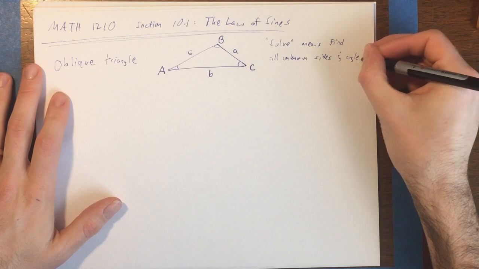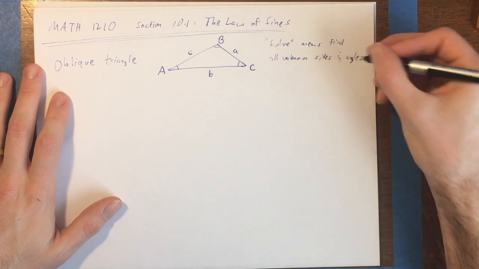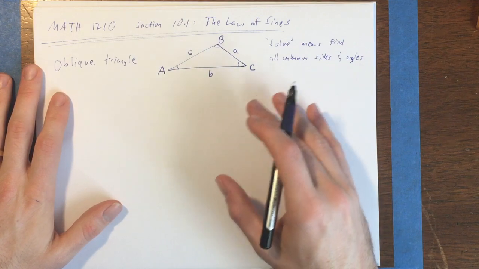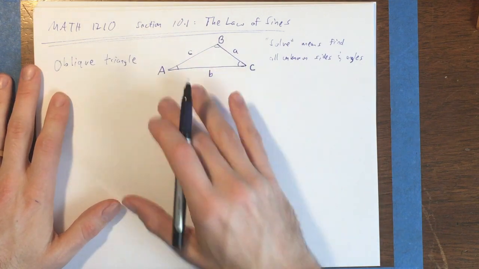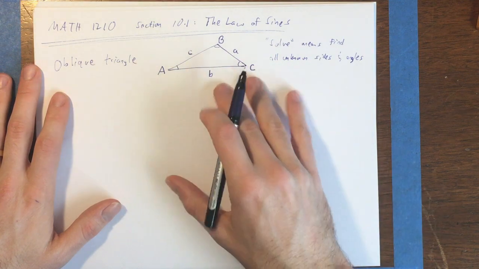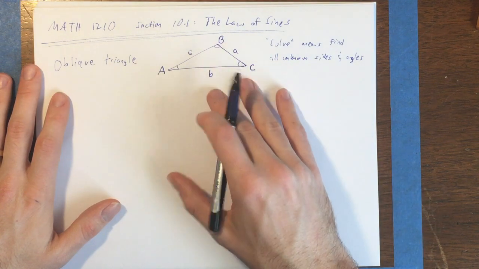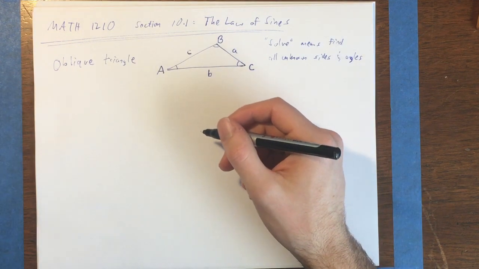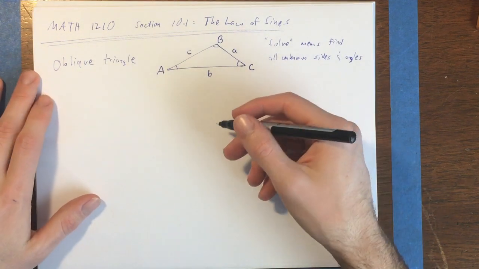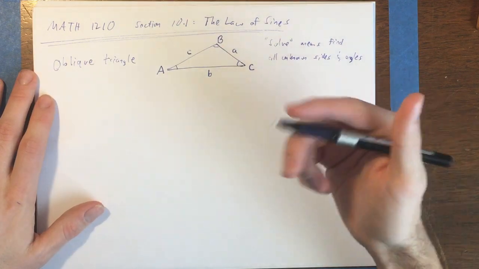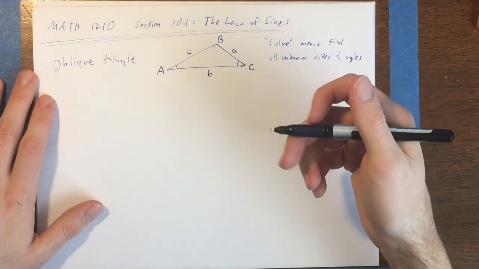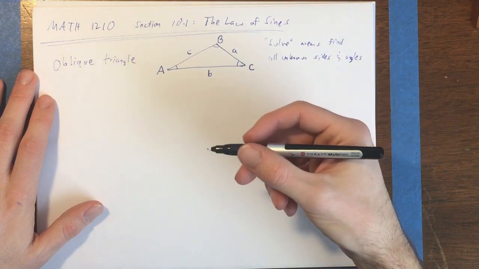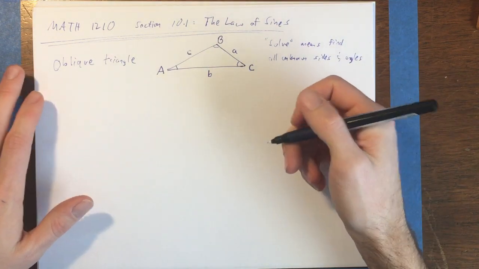And it turns out it's possible to solve a triangle as long as you have at least 3 pieces of information, and it could be almost any combination of 3 pieces of information from the 6 options we've got here. So we're going to go through the different possible combinations of information you could have, and then over the next 2 sections we'll learn the different strategies, 2 formulas called the law of sines and the law of cosines, that you can use to solve triangles in each of these different cases.